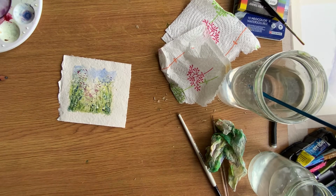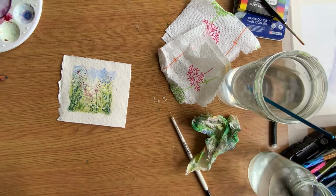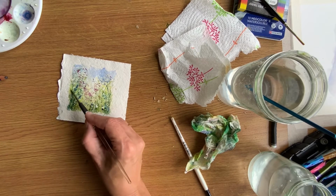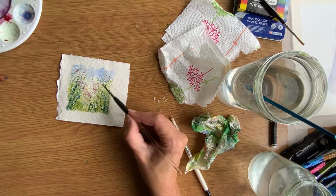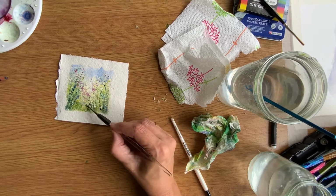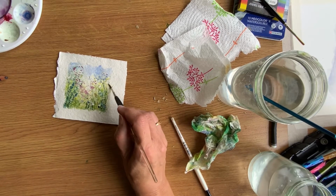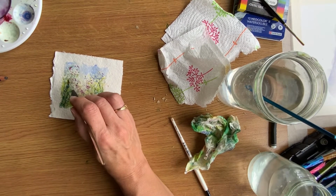And a bit more yellow as well. So just a few little dabs, just to bring some light, and also to contrast with the blue up here. There we go. Can you see how just adding a few little dots brings it to life? I quite like this now, actually, thinking I was going to chuck it away. So I think I'm going to call this a mini meadow.